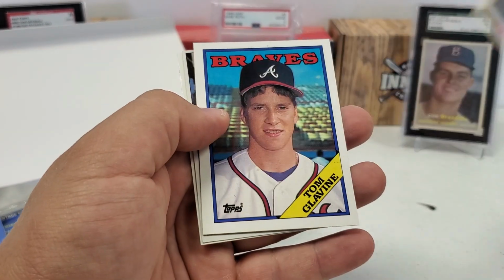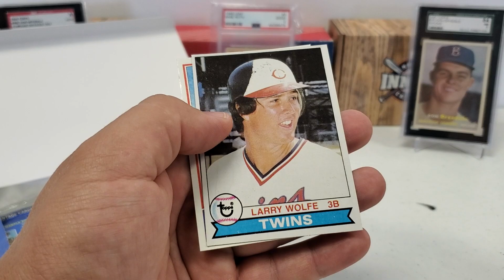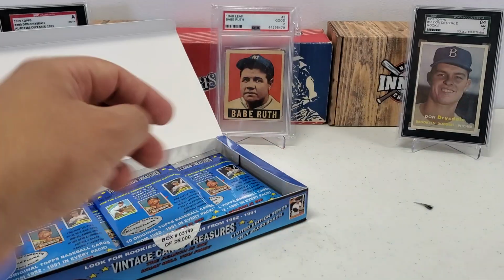Sherman Corbett from 89. Tom Glavine. Larry Wolf. And Bob Gritch. All-star card there.